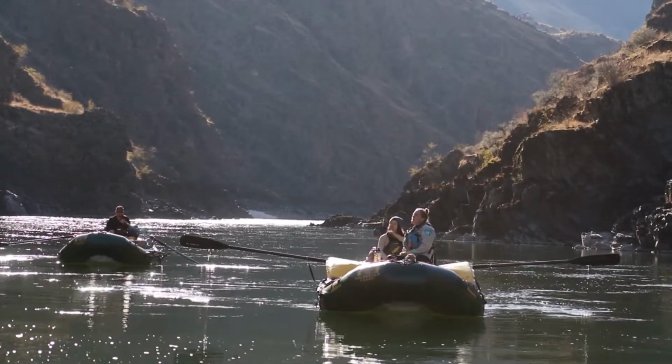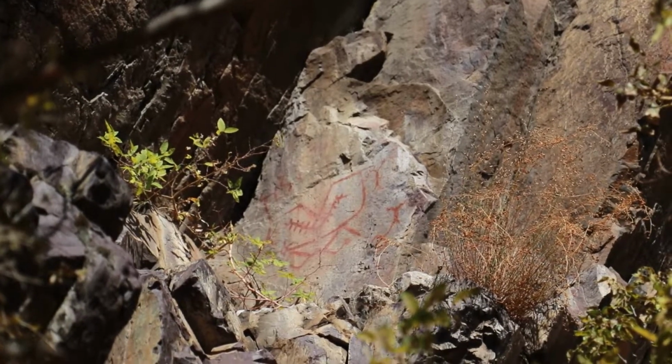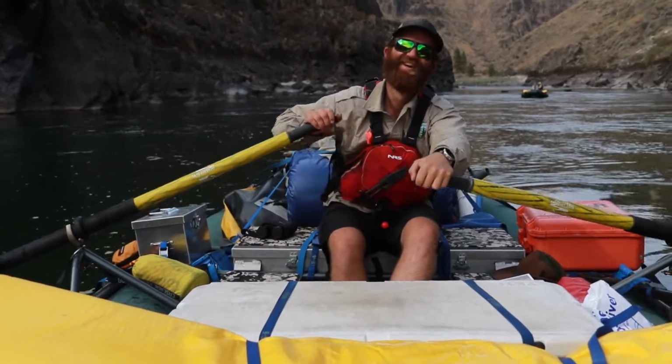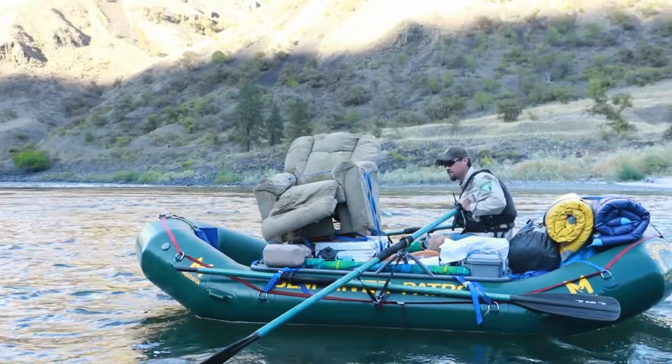We have separate goals out here, but one of them being is making sure that people have a natural landscape canvas, if you will, to paint their experiences and have a memorable time on public lands. We also make public contacts with everybody out here and make sure that they have the right equipment and the proper stuff that's required in the permit, like a portable toilet system and a fire pan if they're going to have a fire, dish screen to strain their dishwater. There is some equipment that people are required to have. We clean up trash, we pull out tires, recliners, we scour the beaches and make sure that they're very clean. But we're really out here for education and safety and to keep it clean.